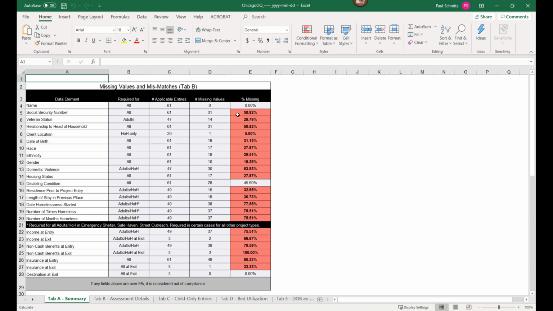It used to be for the AHAR, which we don't do anymore. We do the LSA instead. But it's really just to make sure that it helps the continuum overall, and it also helps with funding overall as well. I think there used to be a scoring and a scale where agencies got points on this stuff. They got rid of that as well.